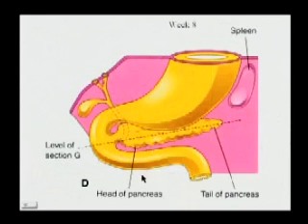Now let's take a look at panel D, and we see it even slightly farther advanced. We see the spleen developing within the mesenchyme of the dorsal mesogastrium. We see the greater curvature of the stomach and the pancreas lying posterior and inferior to that, and the common bile duct extending on up to where it meets the cystic duct, the common hepatic duct, and the right and the left bile ducts.